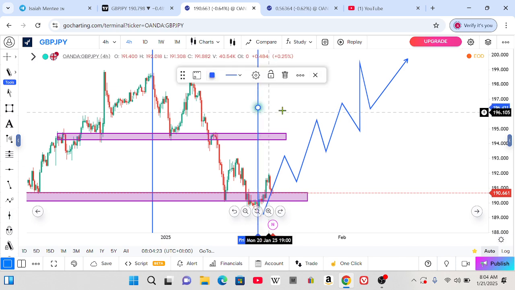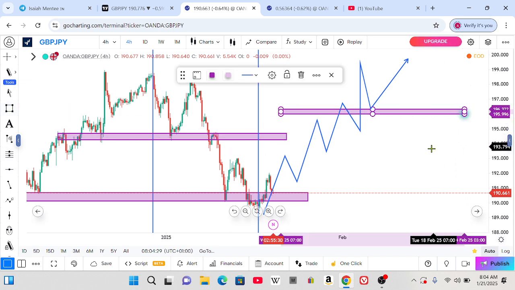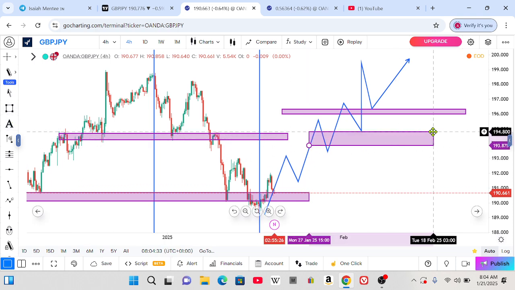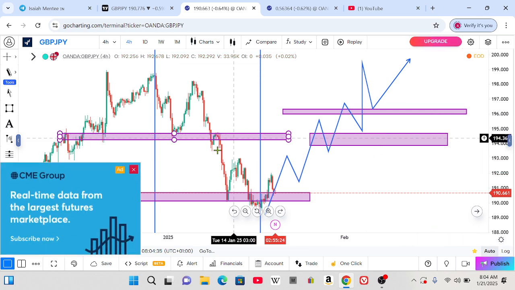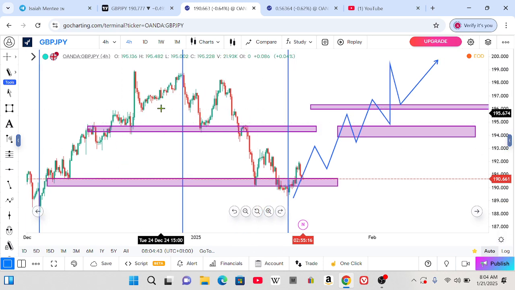You only mark out your levels with the recent ones. You don't have to start marking out this zone 3. Now this area will turn to a zone 3, a new zone 1 will be here. Rather, sorry, this area will turn to zone 3. This one is zone 2, and this is zone 1.